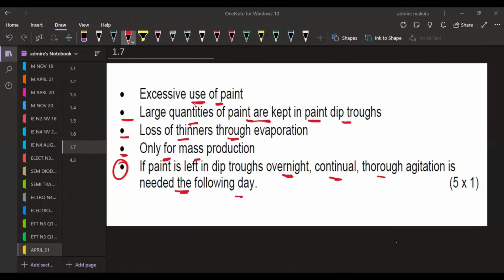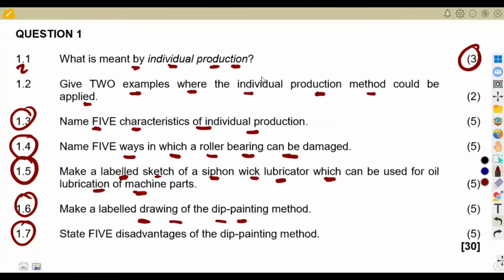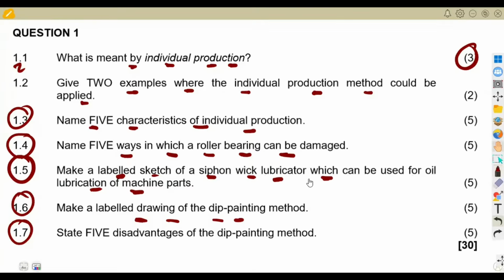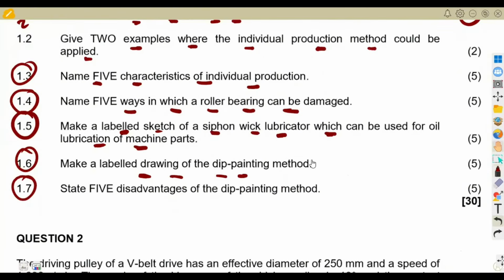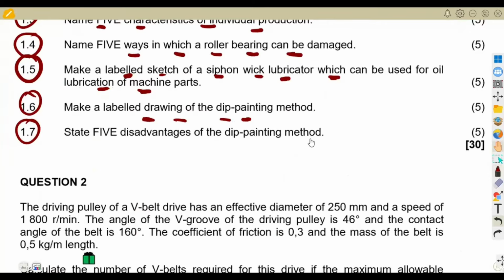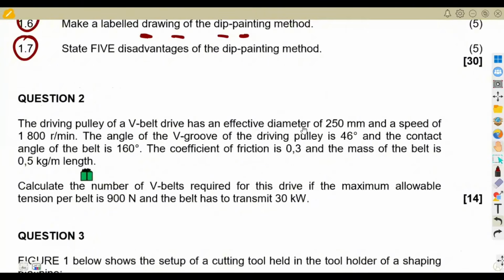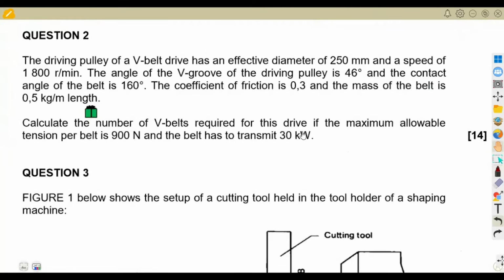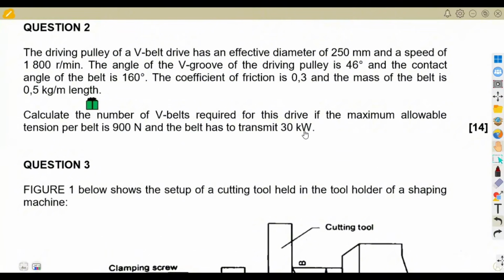So when you're asked about the disadvantages, that is what they expect you to list or talk about. That was 30 marks, just like that, 30 marks, guys. So you see, your theory part is very, very important to know. As we can see, it is an advantage to know your theory.